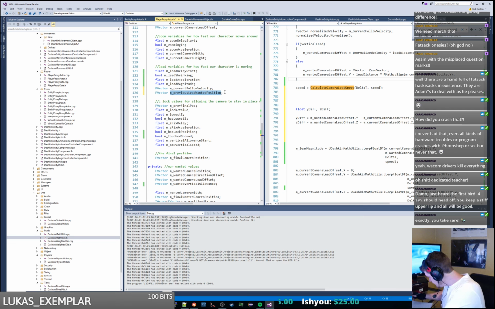If we draw it out, so if we're running to the right at a certain speed, and then we change our vector again, how do we nicely go between it?